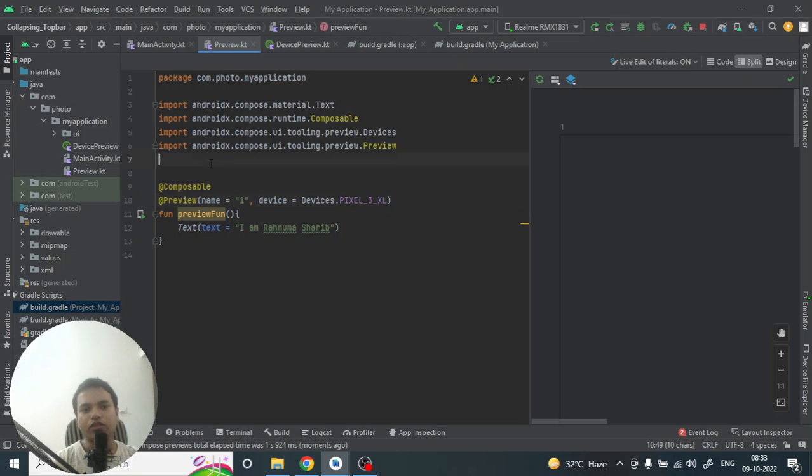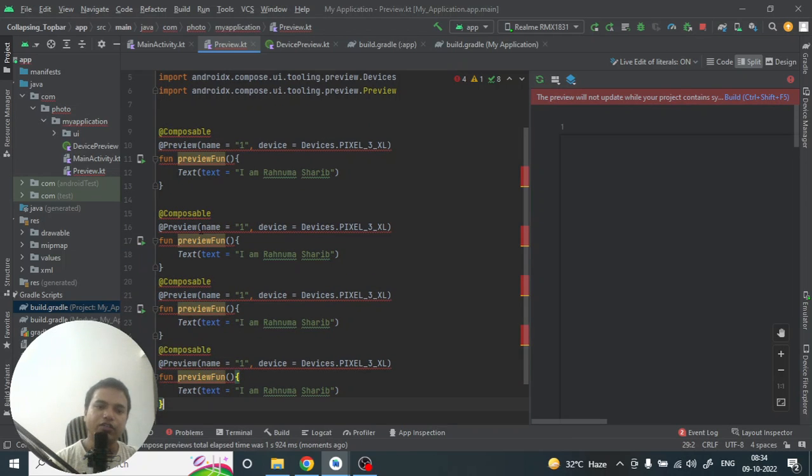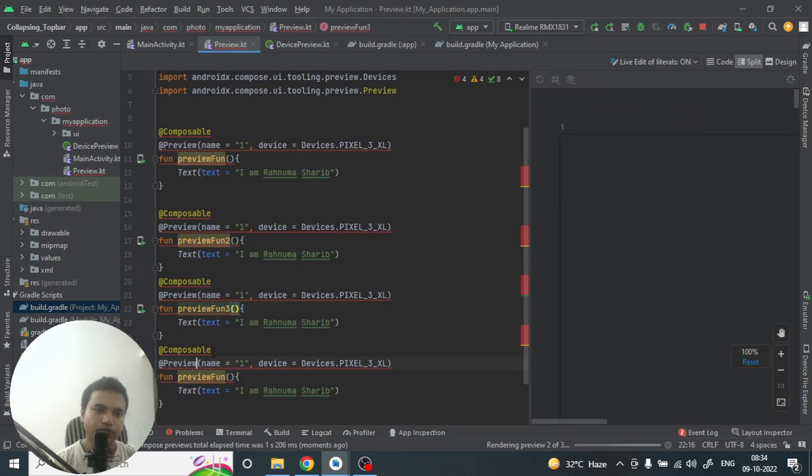So there are two things. First, we can copy it and change two or three parameters. We have to change the name here, and we also have to change the name of the preview.